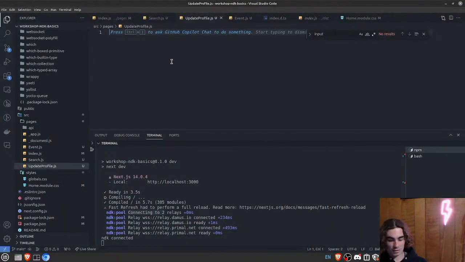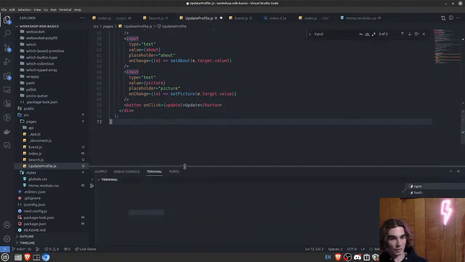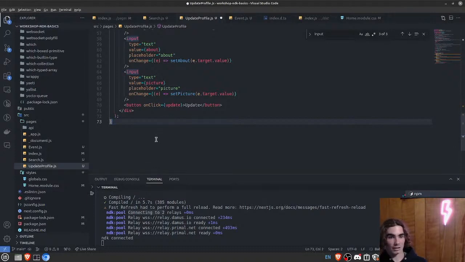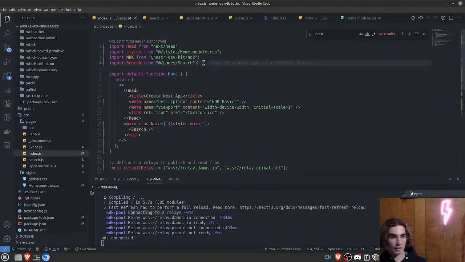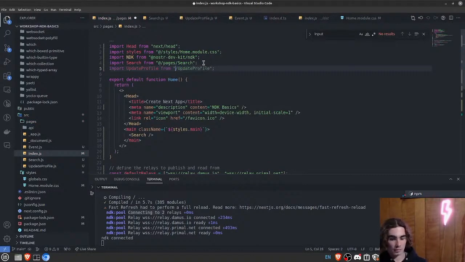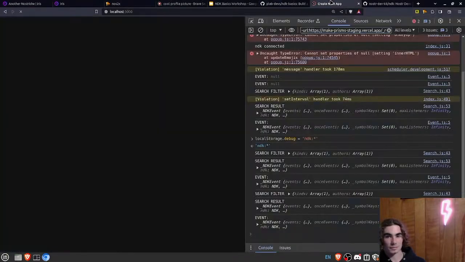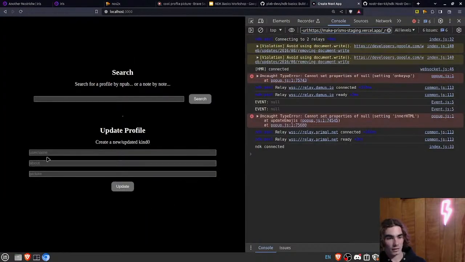And I added a lot of comments and links to all this, so you should go back through and click those links. And this is really just a high level overview of everything that's going on. But there's a lot more to it. So we're importing update profile, and then we are just rendering it there. So that will get us this. So, now that we did that, we have some debug output.